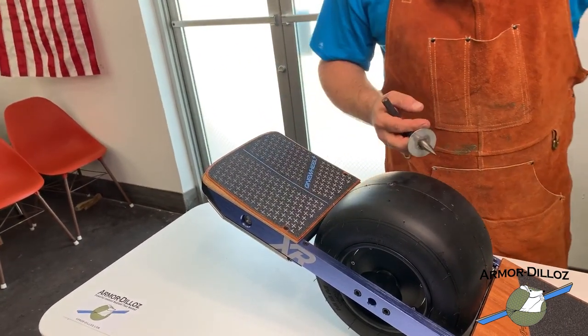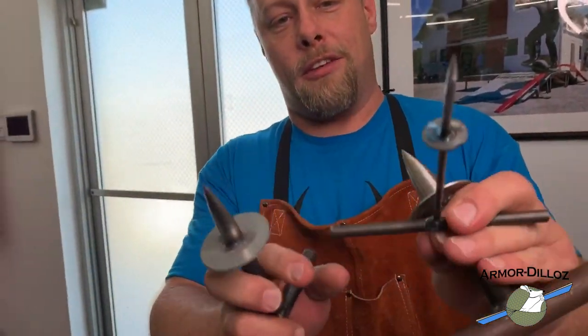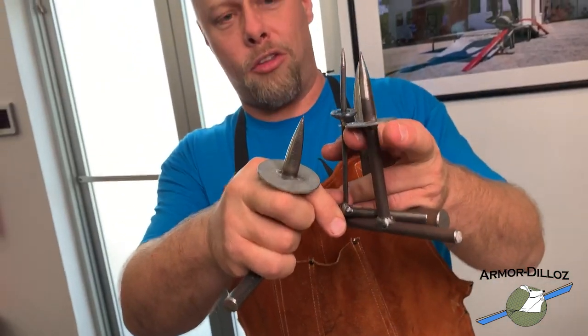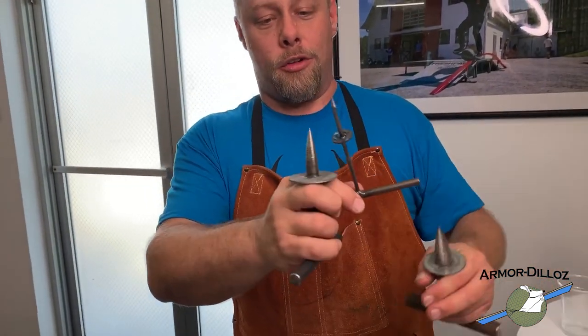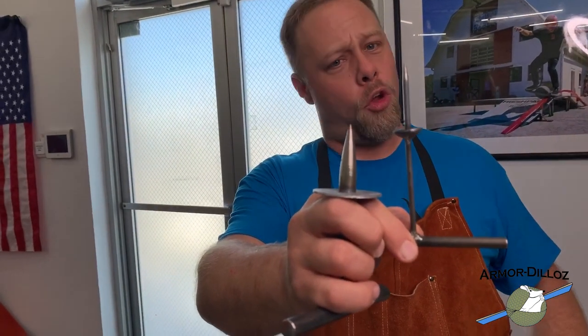By the way, just so we know, this is where stock Slime failed, okay? This is where stock Slime failed. We just stuck this tool into the tire. So that's the difference right now. You've seen it work. You know that it'll do this larger one significantly more than a 16-penny nail. However, here's where we're going right now. Okay, that's a lot of difference. That's a whole lot of difference.